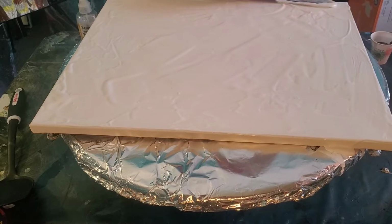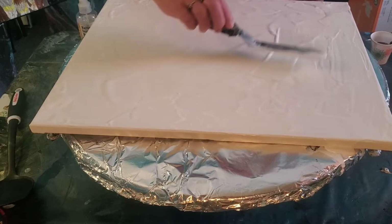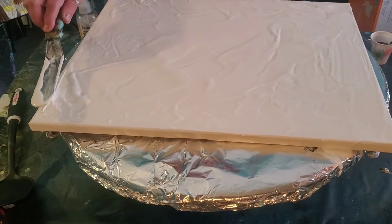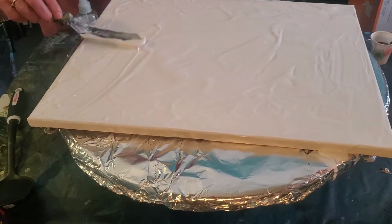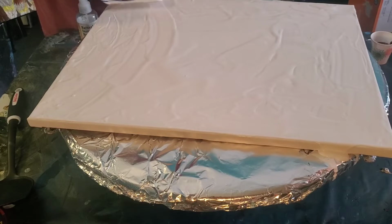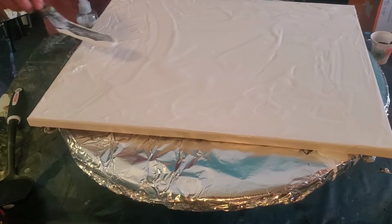So I looked up, my color theory is a little, you know. I know blue and yellow make green, and white and red make pink. But what's brown going to do? And you know what? It's going to be nice. It's going to make a deep red, and like a pink-hued dark brown. So I think that'll be really cool.